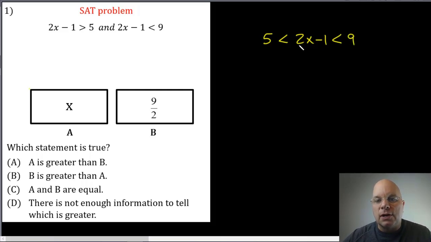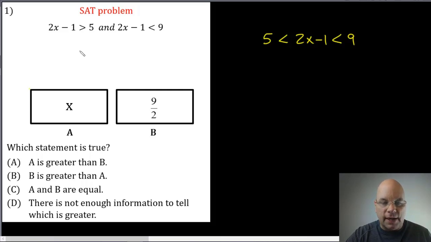That's how a compound inequality like this is typically written, but I broke it up this way because this is the way we were looking at compound inequalities with the words and or. And means the intersection. So the values of x have to satisfy both of these inequalities. In order to get a sense for the possible values of x, we need to solve both of these inequalities first and find out what x is greater than or what x is less than. So we'll do that first.